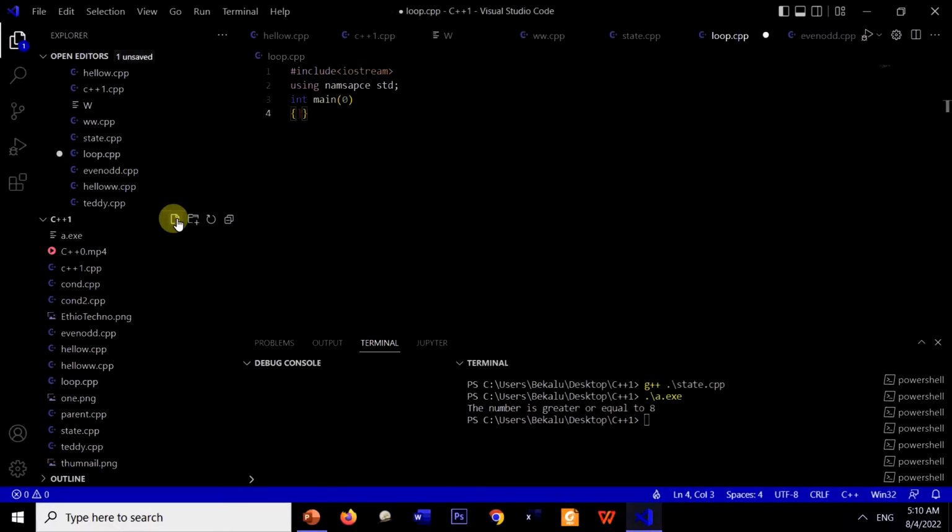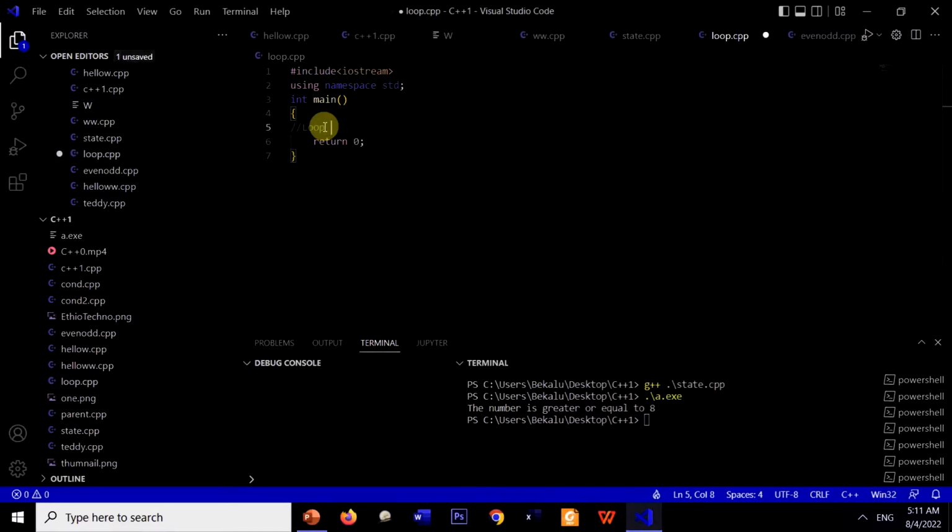Here return 0, it doesn't have anything to return. We're going to remove this parameter. Okay, good. So let me show you how we're going to implement loops.